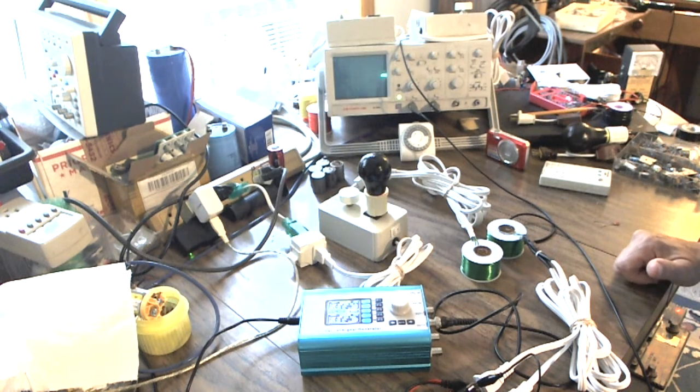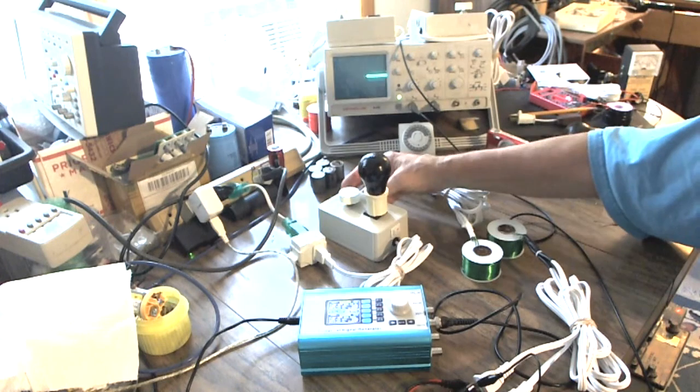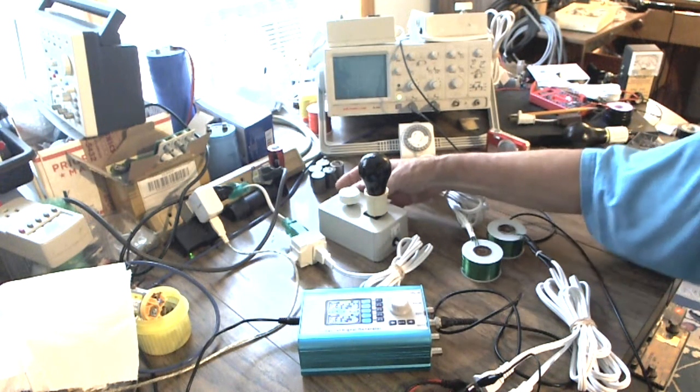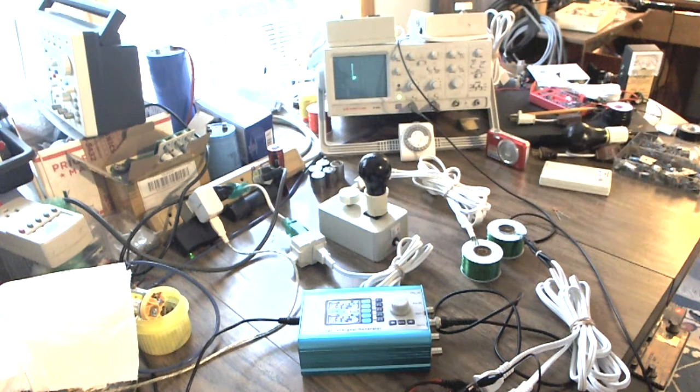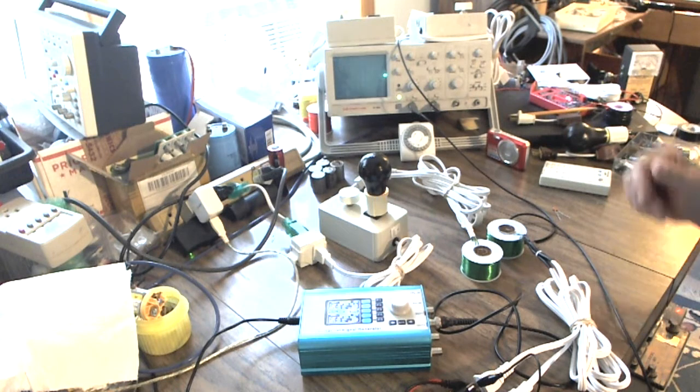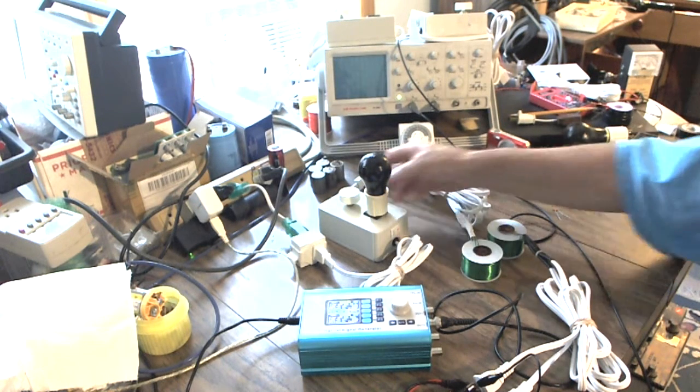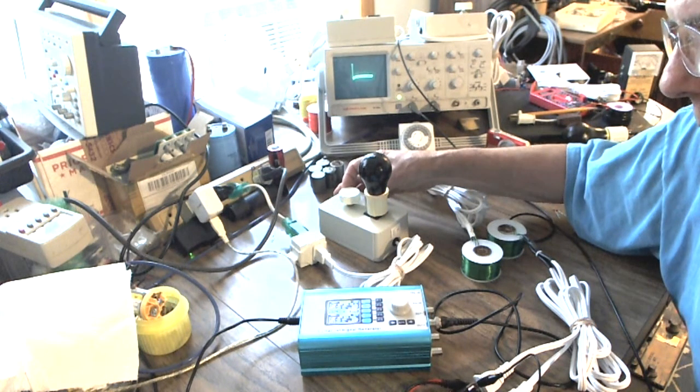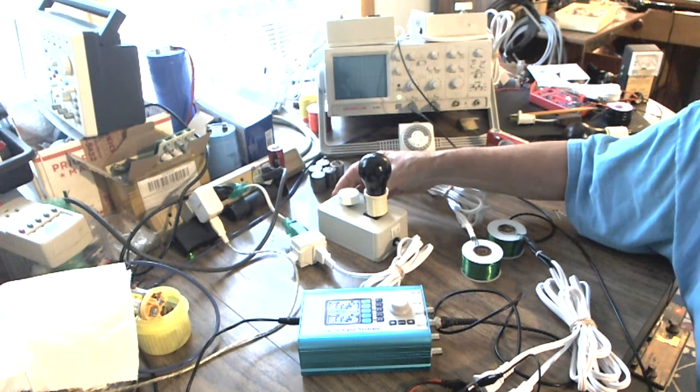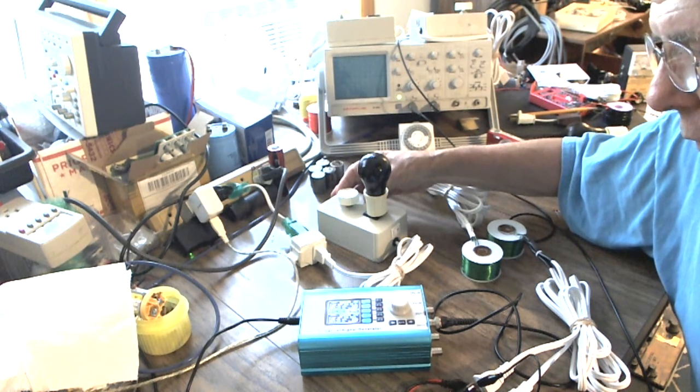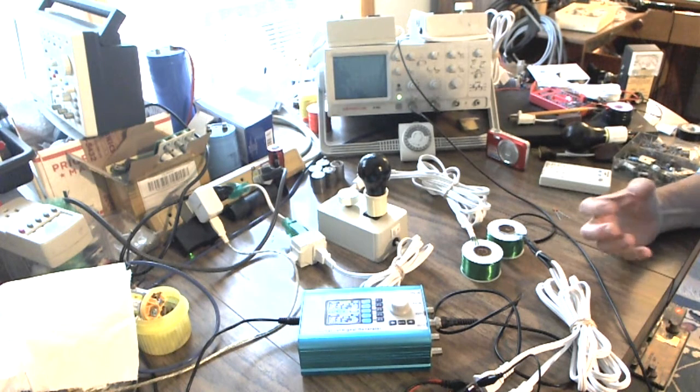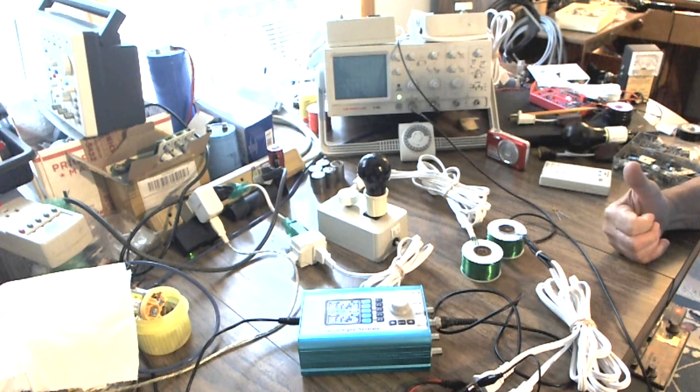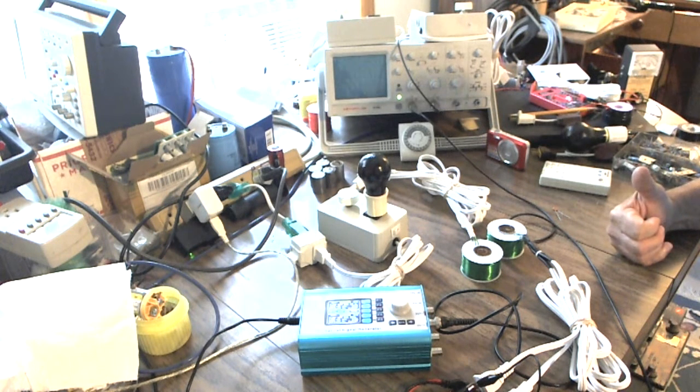But what I want to show you here right now is very relevant to using this and what speed does. We're firing it right now, according to the Spooky, at 2.3 hertz per second. And you can see the spike pulse on the screen. You can see the very beginning. I'm triggering on the leading edge of the spike. And I'm going to turn that down a little bit, down to 1 hertz. If you notice that the spike went a little higher. So, here's the important part I want to make. The slower the speed, the stronger the pulse. I'll say that one more time. The slower the speed, the stronger the pulse.